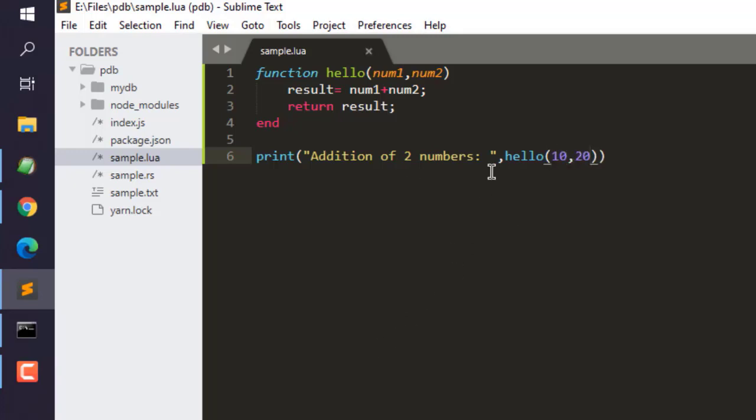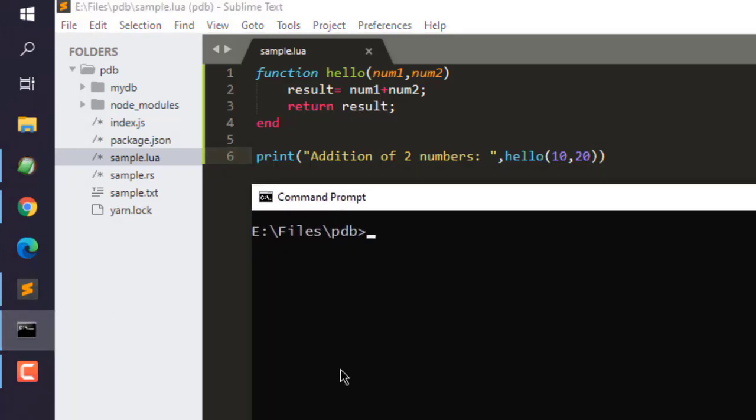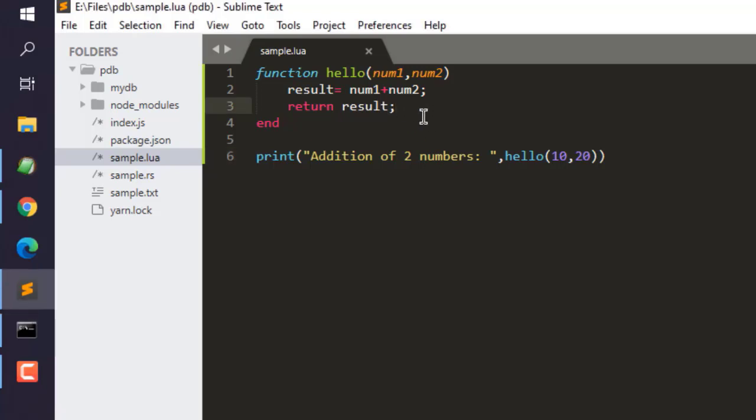Okay, now to run this, what we can do is open command prompt, type in lua, then space, sample.lua. Now hit enter, and here you see addition of 2 numbers here is 30. So it looks correct. You can perform any other activity as well.